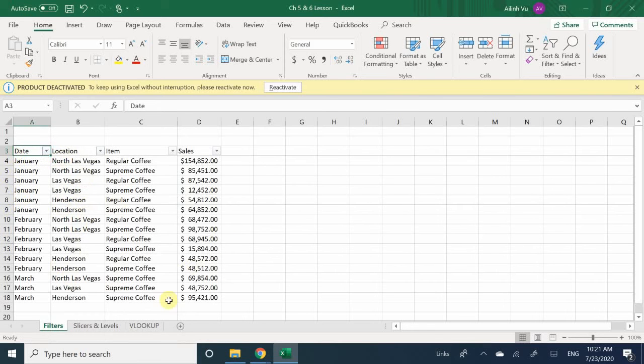Now, let's go ahead and clear those filters out, right? So now we see all of our information. And every time you do a layer and layer of things, maybe I wanted to do specifically regular coffee. That's going to be considered a 3rd level, okay? And I will show you how to manipulate levels in a bit, okay? So right now, that's how you use the funnel looking filter tool, okay?